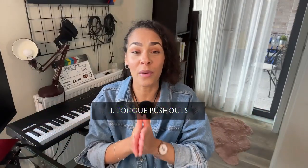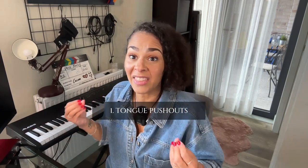But luckily enough, there are exercises that can really train your tongue to move in a more flexible and relaxed manner singing. So I got you covered. So let's run through some exercises. So exercise one is the tongue pushout. So first you're going to push out your tongue just like this. So the tip of the tongue is going to be resting behind the back of your bottom front teeth, and you're just going to really stick out the middle of that tongue in a U shape and give it a good stretch.